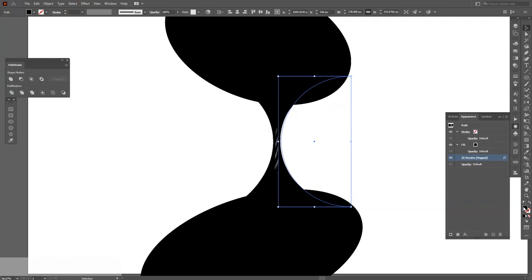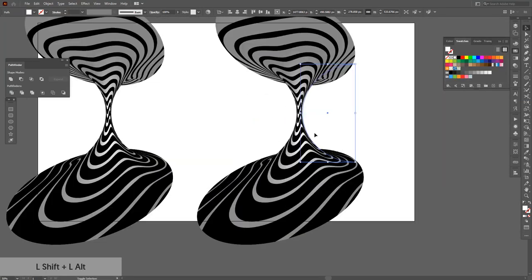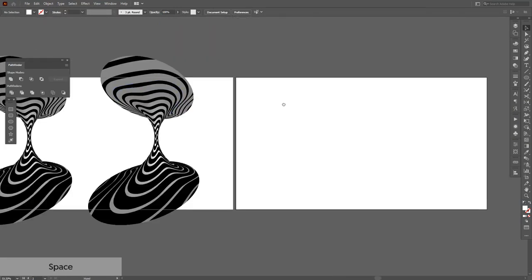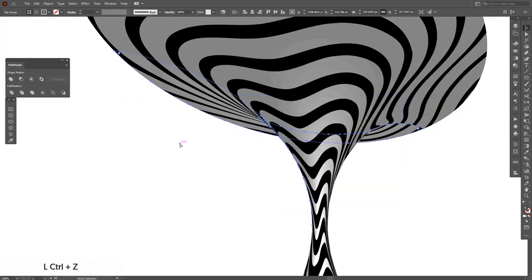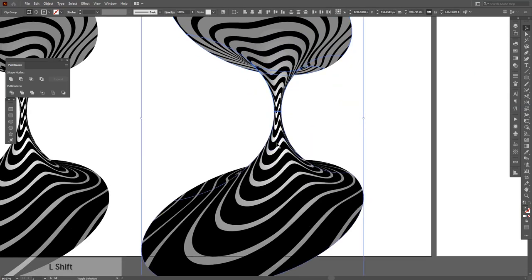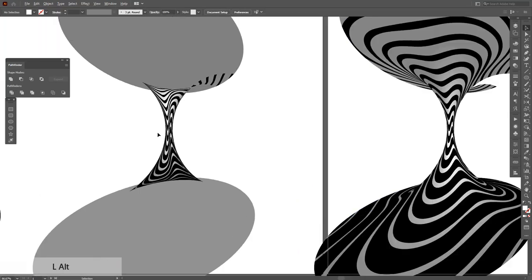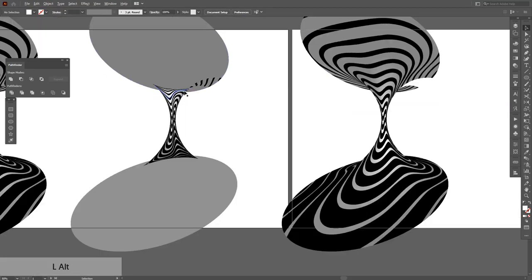Click OK, click OK. I'm gonna select the white. I'm gonna create a new copy. And go to Object, Expand Appearance, and I'm gonna right-click on group, right-click on group. Let's see, so this one is a little bit more complicated, it has more stuff going on. I'm gonna select the bottom also, and this, and this. Just drag it. As you can see, this is the part which is in the back.